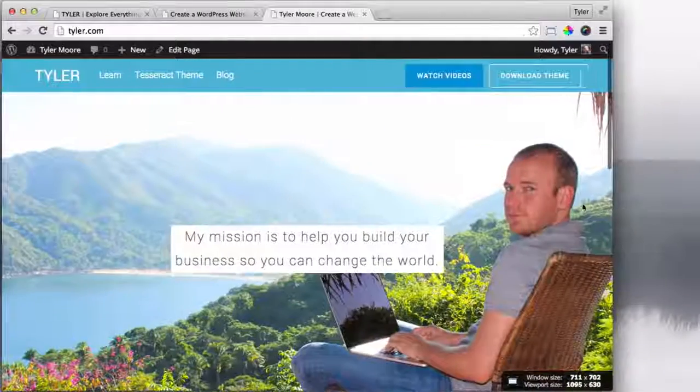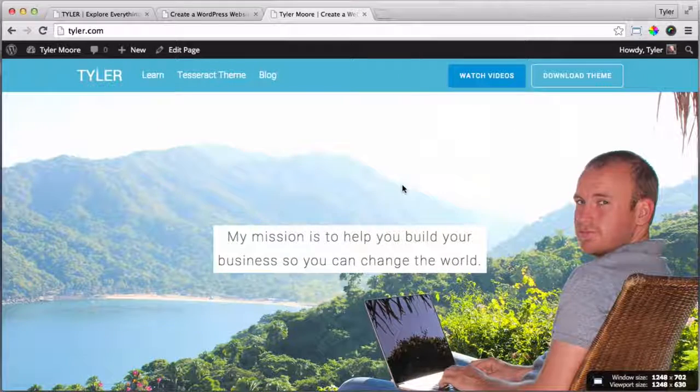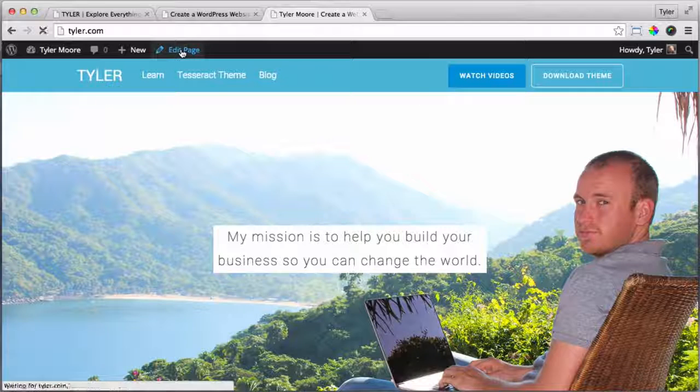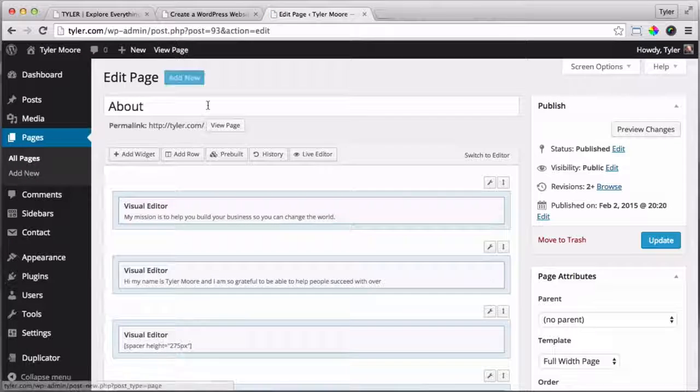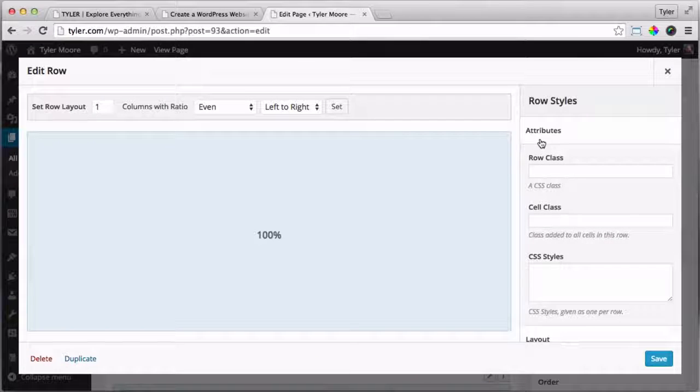What if I want the focus to be on the top right so that I'm still in the frame? The way we can do that is we can edit page, click on the row, edit row, and click on attributes.